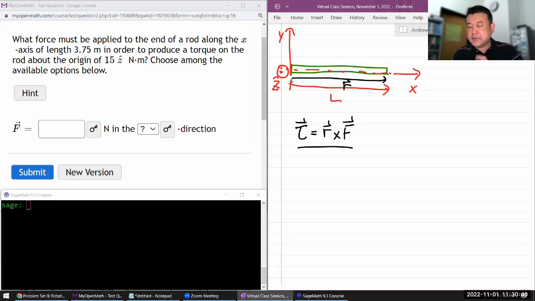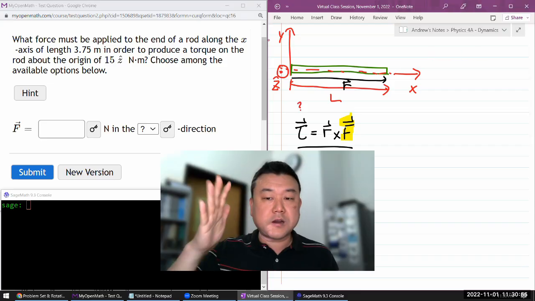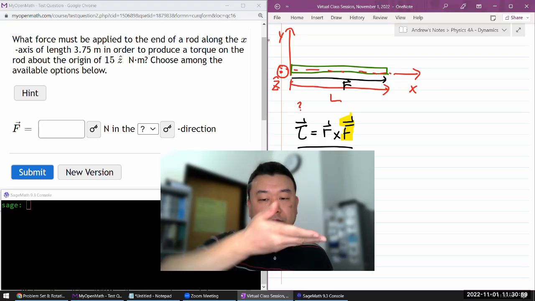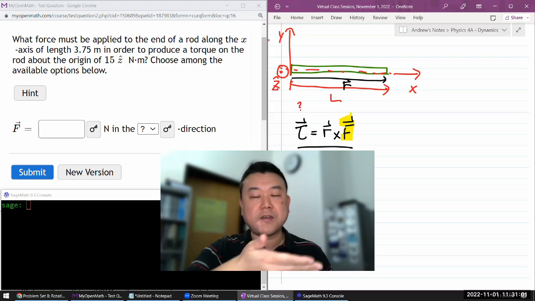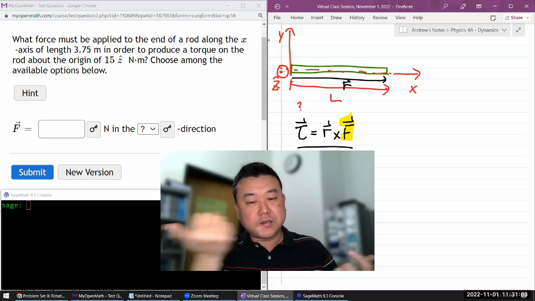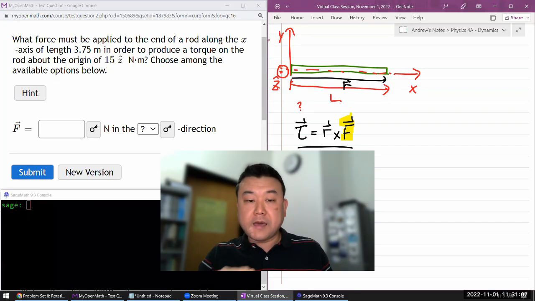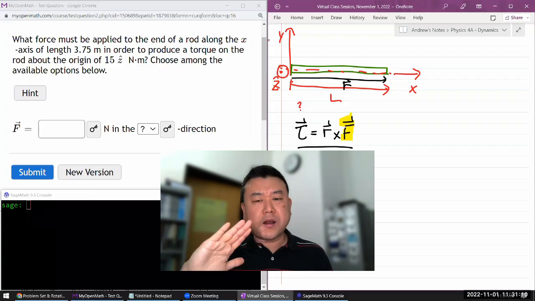and the force vector. So it would be easier if they gave us the force vector, because they already gave us the displacement vector. If they gave us the force vector and asked what is the torque, that would be easier, because then I can just do cross product with my hand going in the direction of r and rotate it until it's in the direction of F. That's the direction of torque. But because they gave us a torque, you have to do a little bit of trial and error.